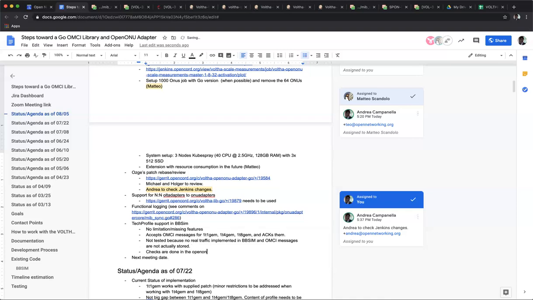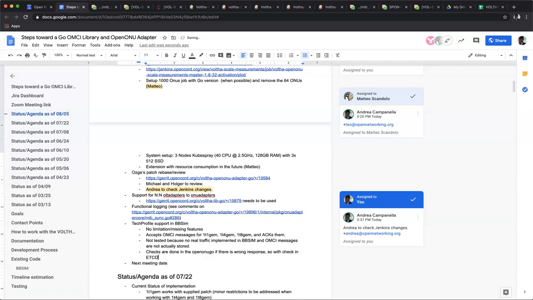So in my point of view, together with the check in etcd, to verify if all the profiles are assigned to all configured ONUs, that taken together is sufficient. Okay. Sounds good to me. Perfect.